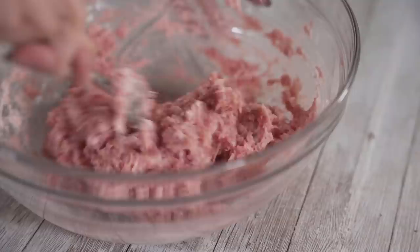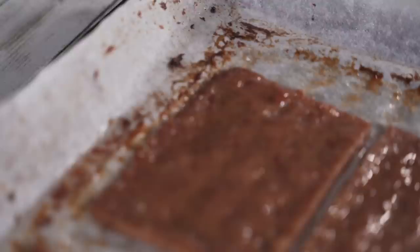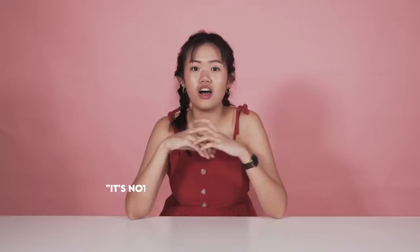The char taste you won't have from an oven. I think the Bakwa we made is more towards the sweet and savoury side - it's kind of like a healthier version, so we cut down the sugar. But if you prefer sweeter Bakwa, feel free to add more sugar. So now that you've tried making your own Bakwa, would you make your own Bakwa? No! It's impossible to replicate the 80 years of experience. But if you are looking for ways to save money and still get Bakwa, this is something you can try. It's not hard to make, but it's hard to ace. Who makes Bakwa from scratch? This year it will be you! Make it and tag us on Instagram and tell us if it works.